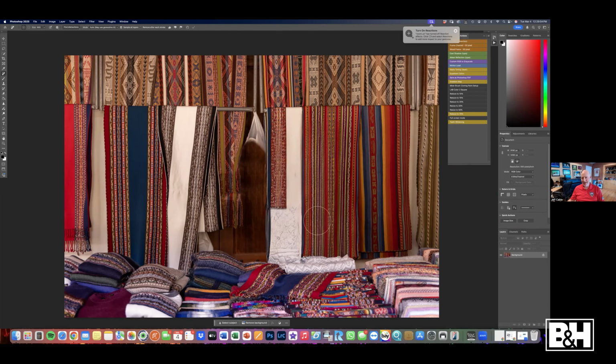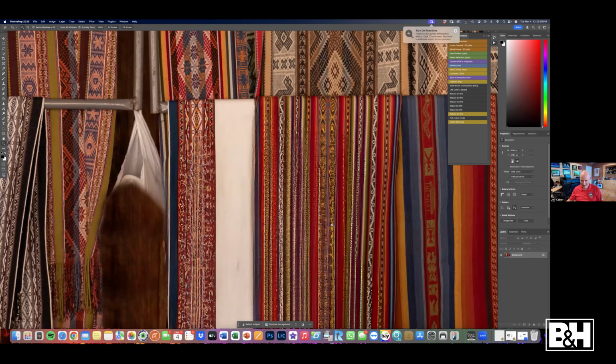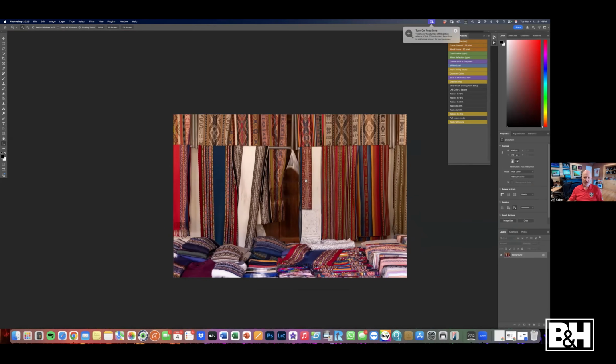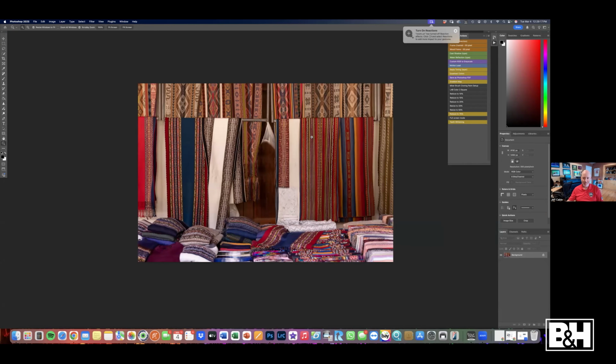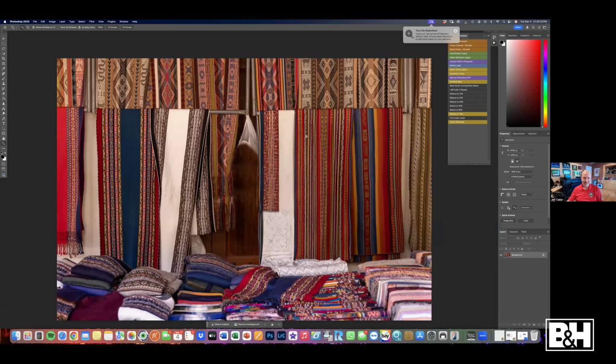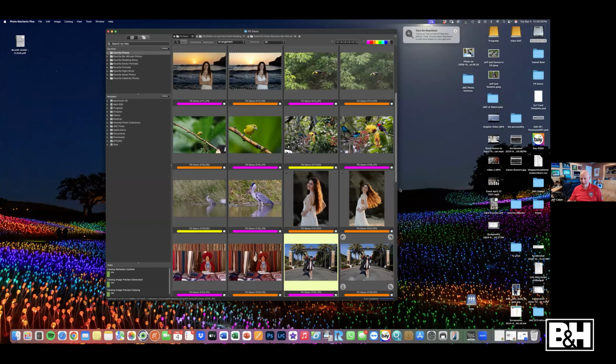So it even followed the pattern. It's not perfect, as you can tell. If you look here, the pattern up here is what it should be, and it did kind of a little bit of a sloppiness. But I mean, honestly, if I showed you this picture, you probably wouldn't even have noticed that. Or probably what I would do is continue the same pattern up to here so you don't see this top area. But again, what you can do with this is amazing. So play with that a little bit.